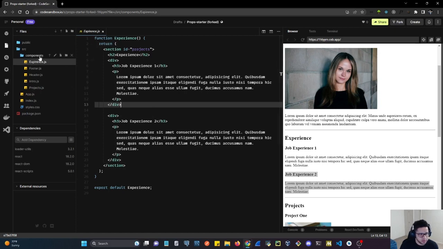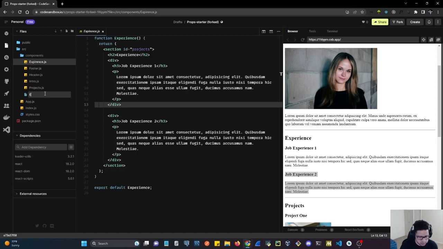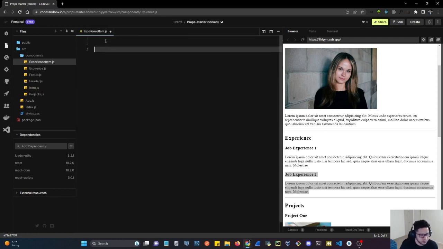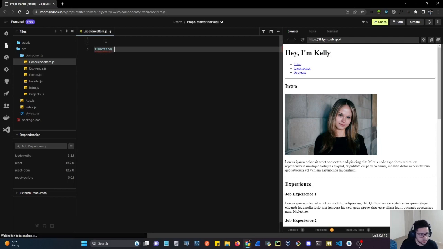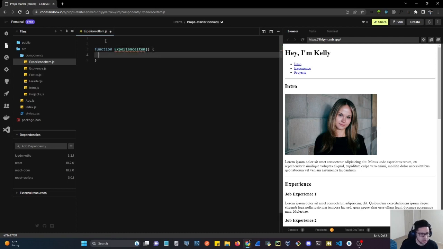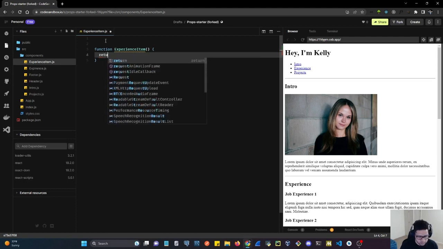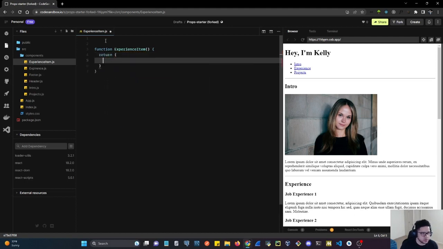Inside components, we're going to create a new component. This one is going to be called experience item.js. And in this new file, we're going to create a functional component, experience item, and we're going to return some JSX in a second.